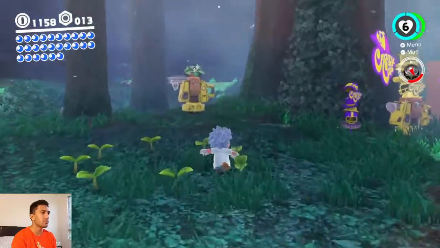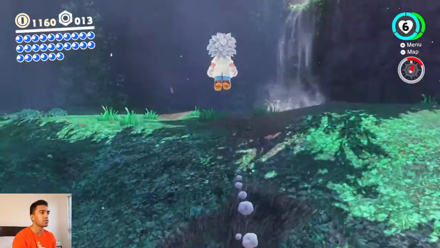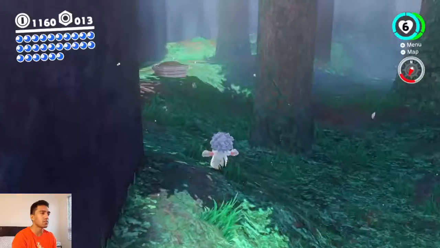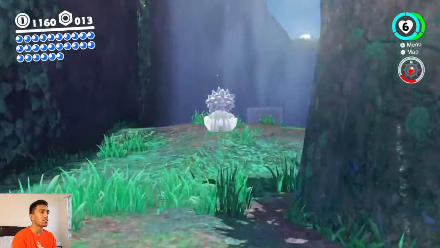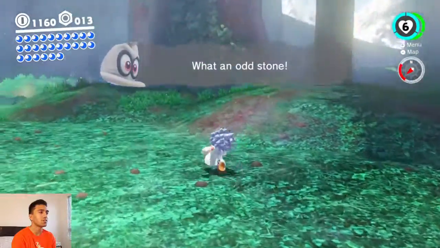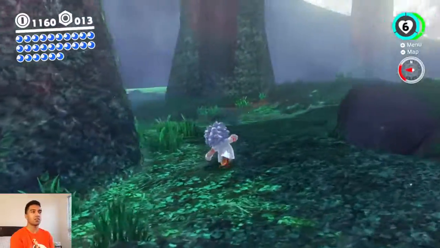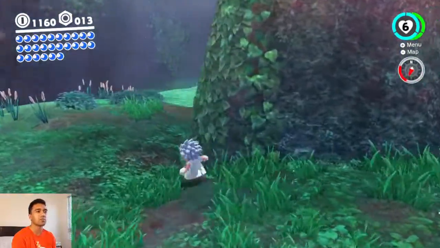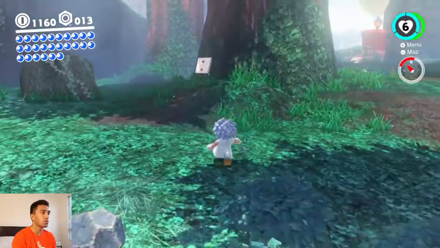Let's go see if we can find some deep woods here. Where's the map? I'm gonna check. Oh, that's definitely some really dark-looking stuff, but I think it's just the fog. Okay. What an odd stone. Yeah, I have seen those in other places. I'm just convinced I can't do anything with them until maybe post-game, or at least until a couple more kingdoms in. So, oh, what is this?